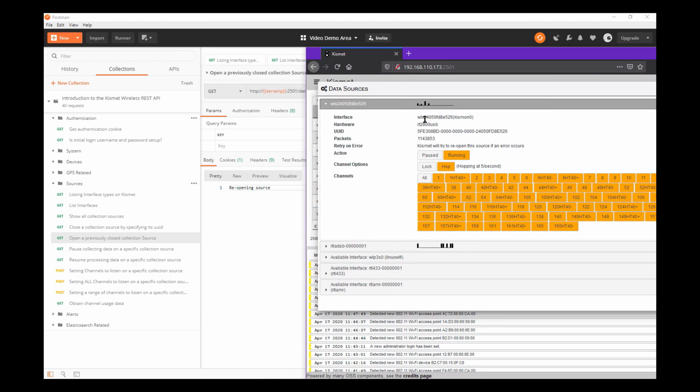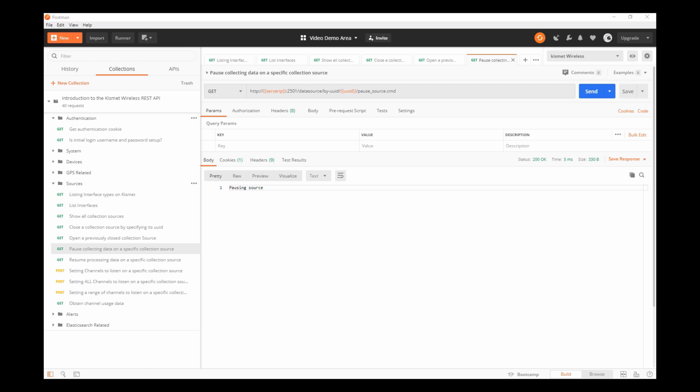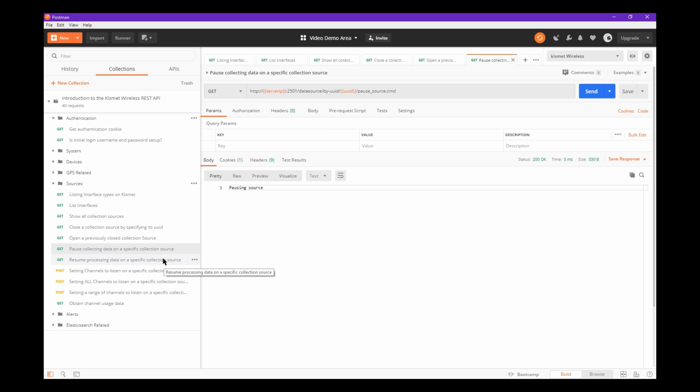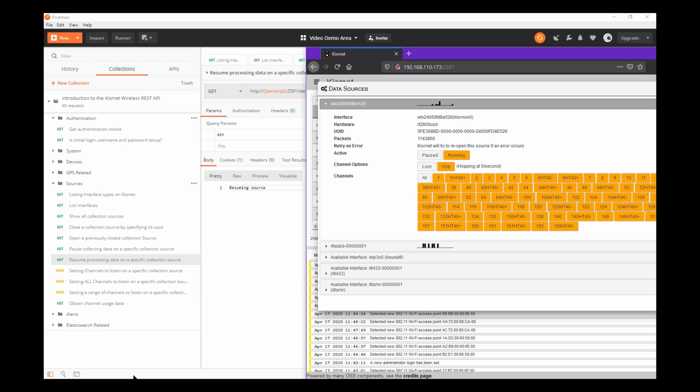Alright, so now I'm going to put this off to the side. Keep an eye out, keep a memory of this. Look at the way this looks. We're going to pause that source now. So I'm going to pause the source, and then we notice a little symbol shows up there, and this does change in real time. So there you go, paused. So it's not collecting anymore. And so let's resume it. There's resume source. And running again. So you can control the different cards getting turned on and off. Pausing and running.